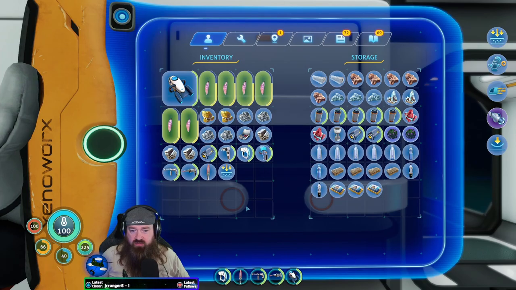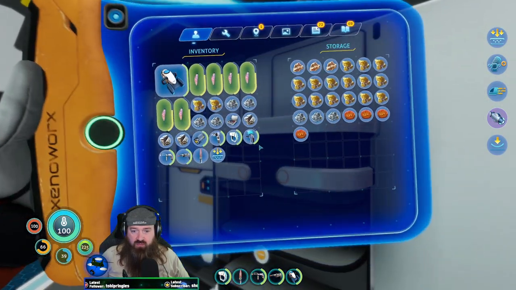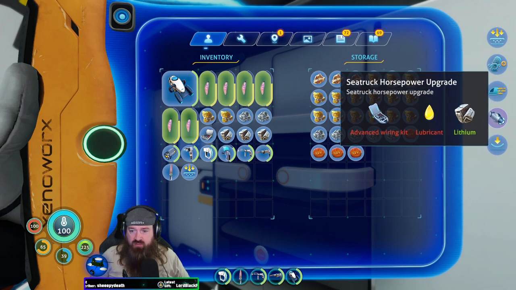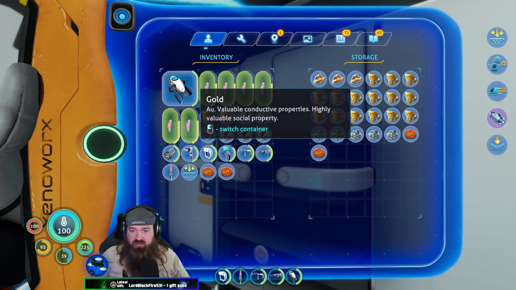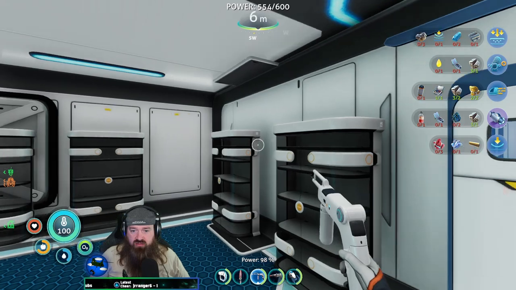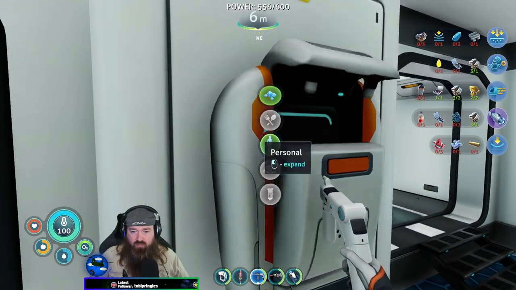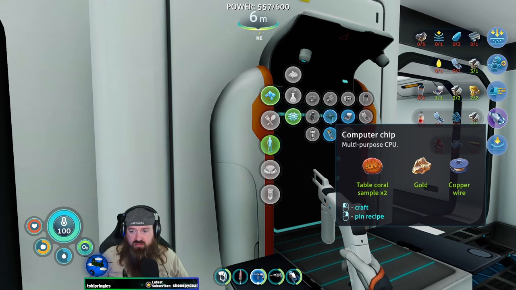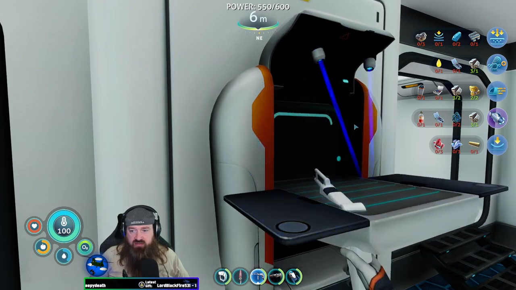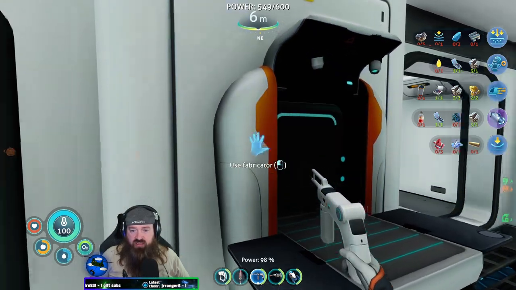Wait a minute. We have a wiring kit already. Cool. Well, put 2 silver back then. 2 silver goes back. We need a computer chip, right? For the other piece. 1, 2, 3. A gold thing and a copper wire. Whopper. Boom. Let's make it. Computer chip. Advanced wiring kit. Done. Wiring kit. Done. Now we just need a lubricant and a power cell.